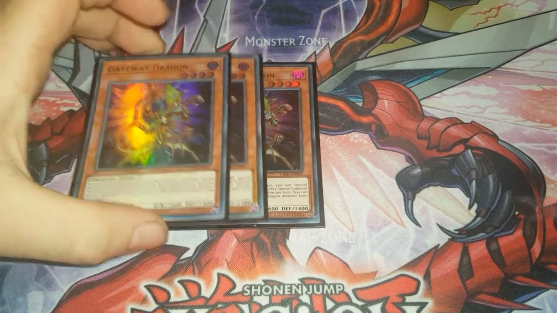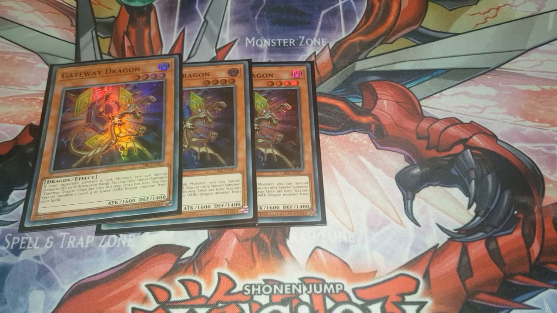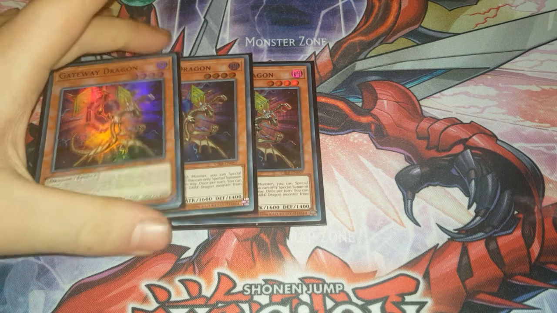Next, for a little bit of dragon support as well, is Gateway Dragon. Gateway Dragon is kind of like your Goblin Burg in a way. If your opponent controls a Link monster, you can Special Summon this card. A lot of people Link now, so it's a free Special Summon. And then once per turn, you can Special Summon a level 4 Dark Dragon from your hand. So it's like your Goblin Burg as well.